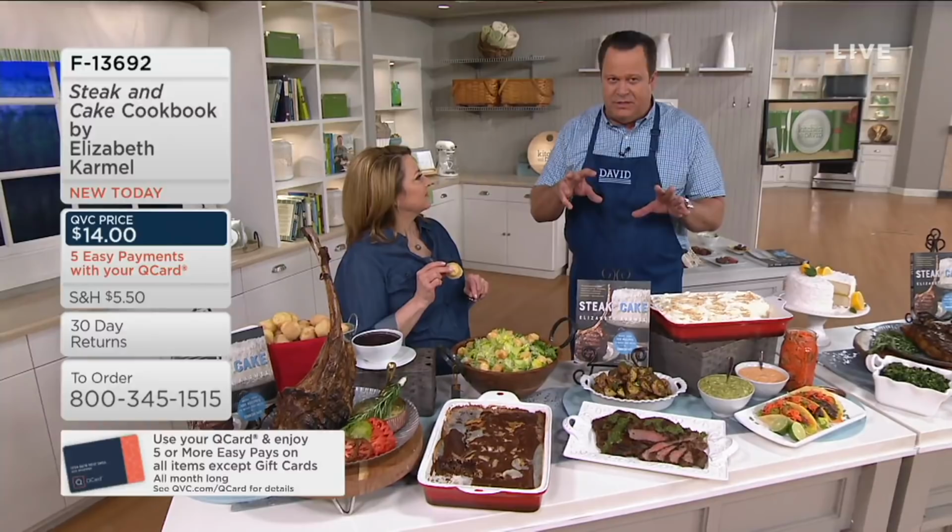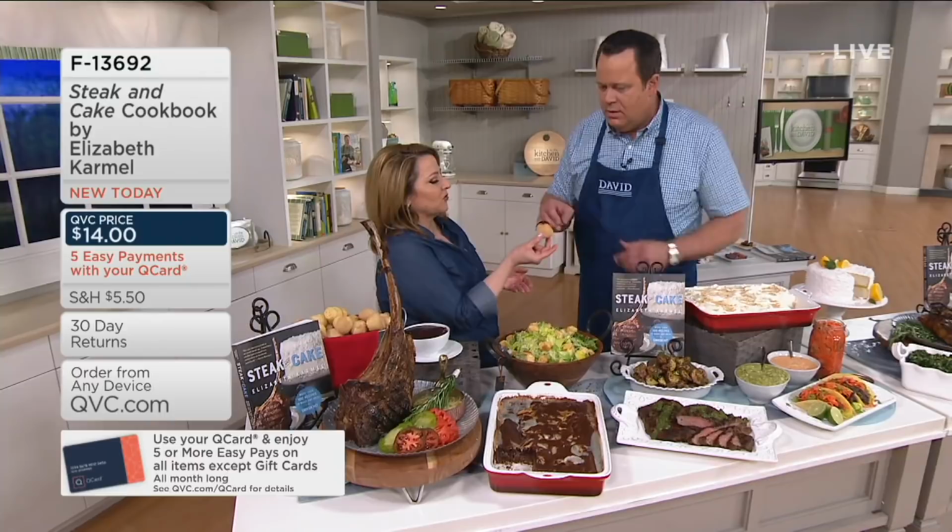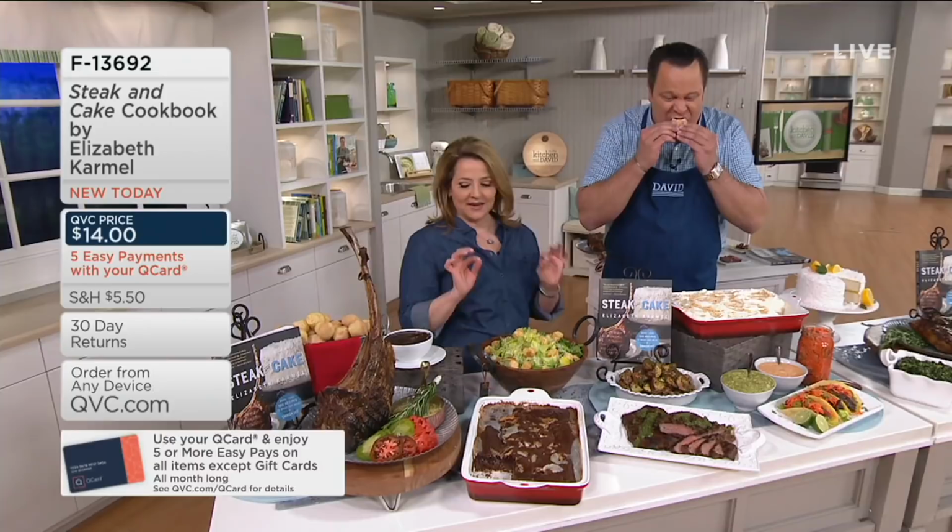You know what? I got to show you this. Look at this. This is my cinnamon sugar donut puff. Because it tastes like a donut, but it's baked like a cake. And then I'm dipping it in a little dark chocolate ganache that has a little kick, a little Southern kick, a little bourbon. I taste the bourbon. Just enough to give it flavor, just a tiny bit, just a little bit for medicinal purposes.